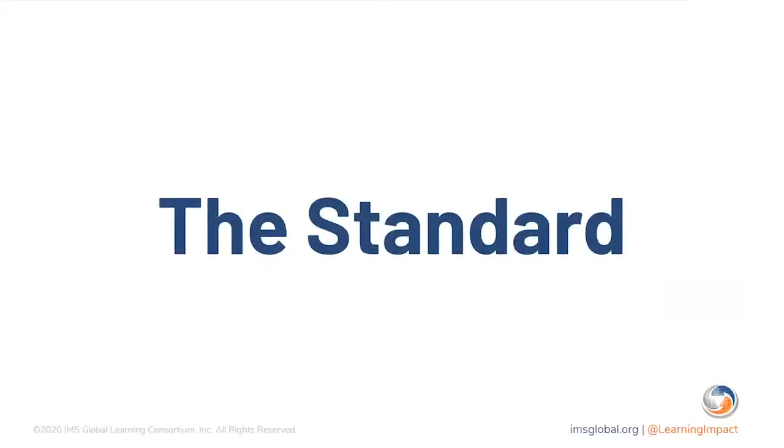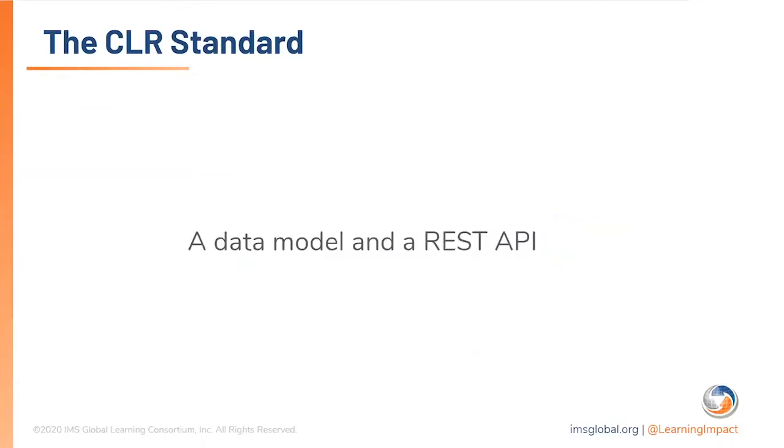Now we'd like to talk about the standard itself. The CLR standard has been developed for a couple of years with input from a wide variety of experts. At the time of this recording, the standard is in candidate final public status, which is the last stage before final. The CLR standard is open to everyone and free to use. Essentially, the CLR standard is a data model and a REST API.